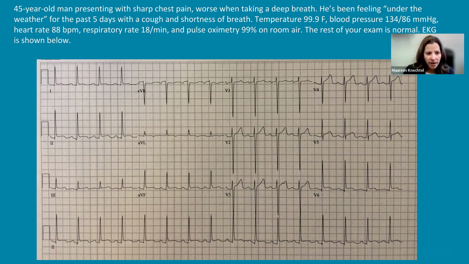The other thing that goes along with pericarditis is a slight drop in the PR interval, so depression of PR interval below baseline, which we can also appreciate. That's one of the very few things that will do that, pericarditis. So we want to make sure we can identify the isoelectric baseline, and then we can see that there is clearly ST segment elevation, but I think I can see that really nicely in 2, 3, aVF. If I see that in 2, 3, aVF, I should see ST segment depression in 1 and aVL if this is ischemic, but it's not, right? ST segment elevation there. So this is a great example of pericarditis.